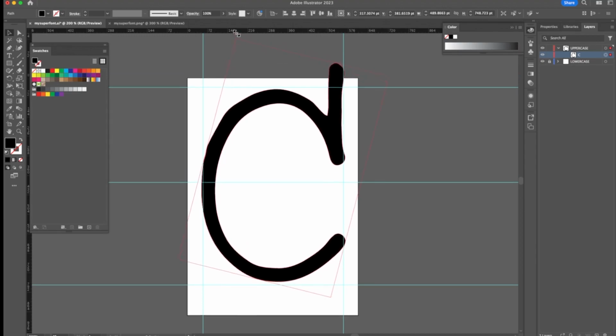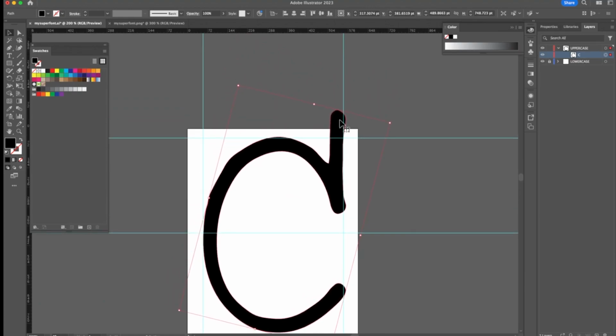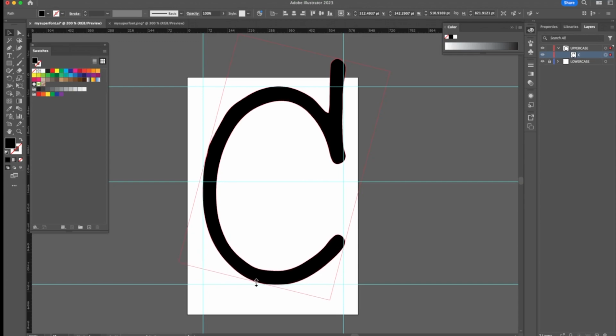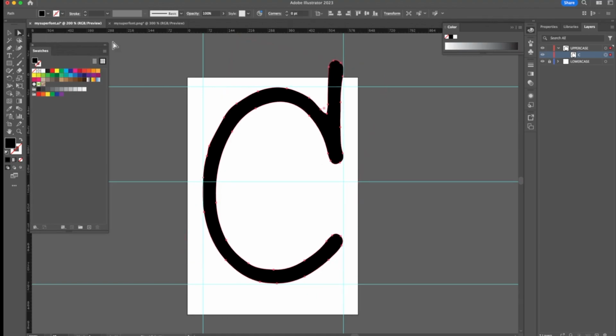This is a bigger letter because of this section here. So I might have to adjust this letter. And for me to change a few things here, I can go ahead and edit this a little bit by selecting the direction tool, and you can see all the points here.